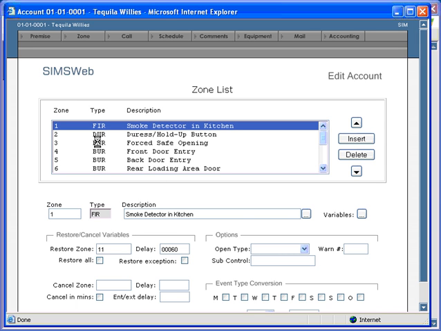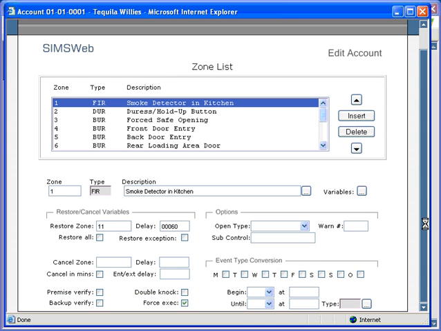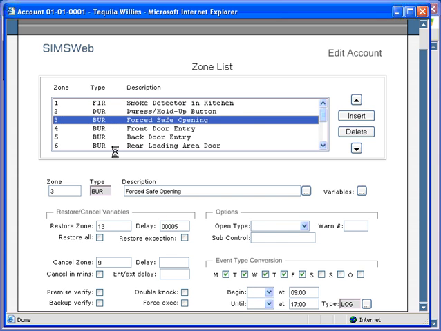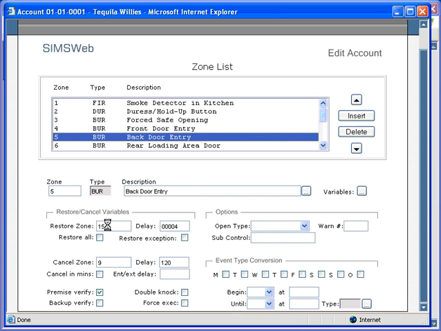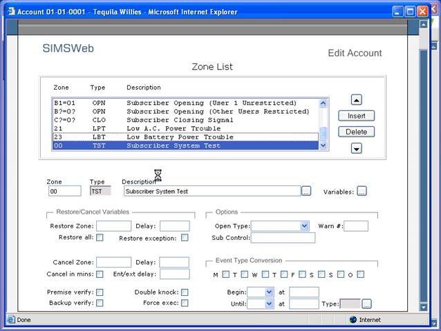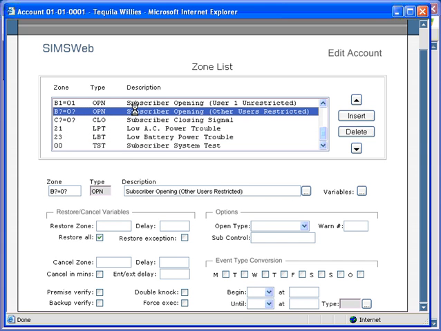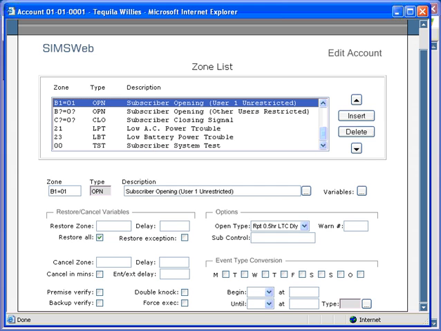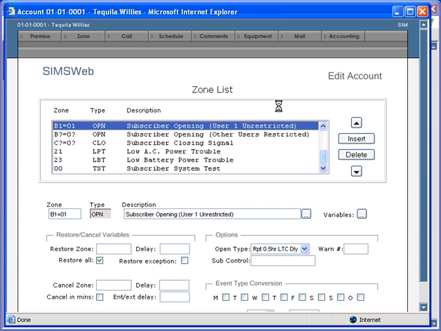In our case here, we'll notice that the options below, and I'm going to move my page down just a slight bit there. Every time I click on a different zone, we'll notice the options change below. So this is a moving window that allows access in various ways. Now let's move it back to the top and go to the call list page.